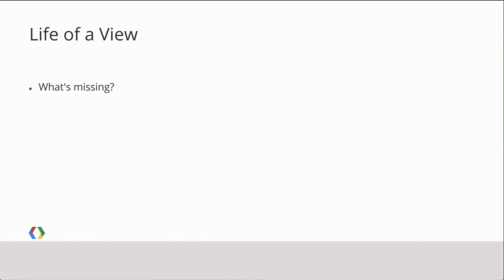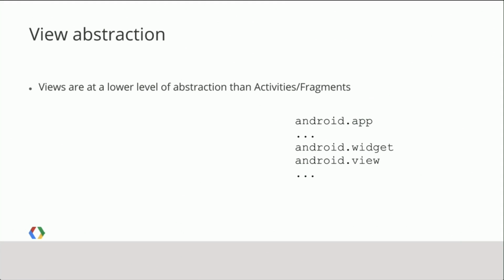So what is missing? What is missing is all the events that you get on an activity, things like onPause, onResume, onStop. And we have a lot of requests from people who are asking to get those lifecycle events on View itself. The reason why we don't have those lifecycle events on View is about abstraction and layering. The way the Android framework is built, we try to layer our packages on top of each other.